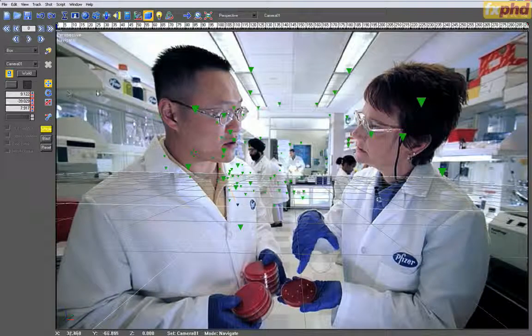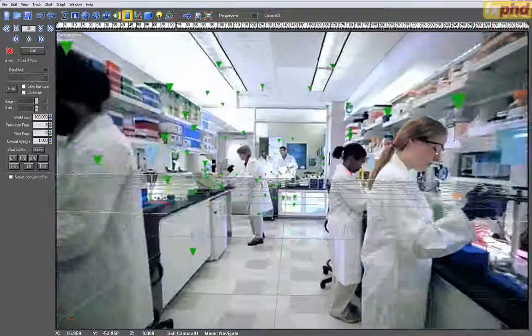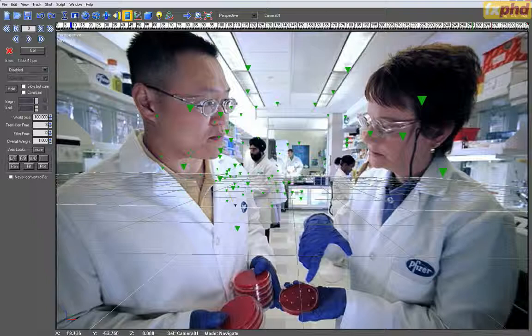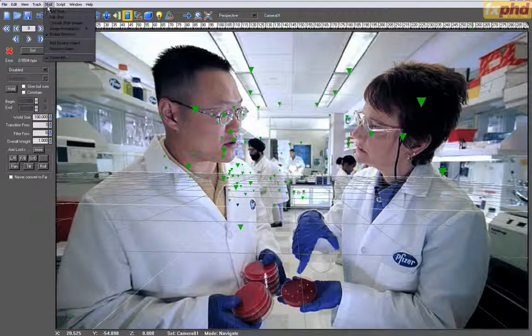So this is a good one, this little petri dish looking thing. It's got built-in tracking markers for us already. So we'll go ahead and come to the solve and make sure you've got the camera selected. We're going to go ahead and disable the camera, okay? So that we're not going to make any changes or do any more calculations related to the camera. We're done with that. It's really the safest way of working with this.